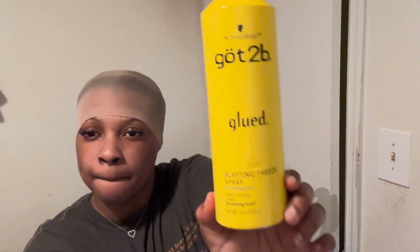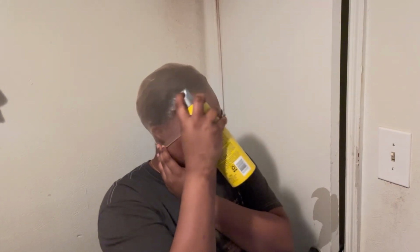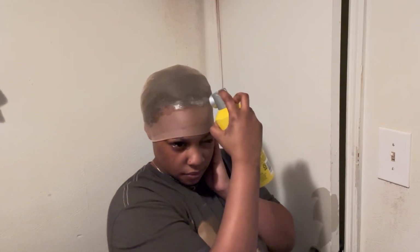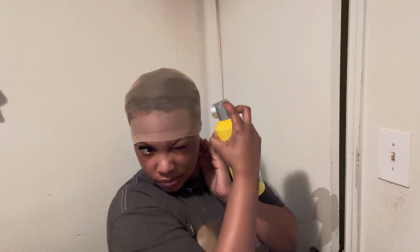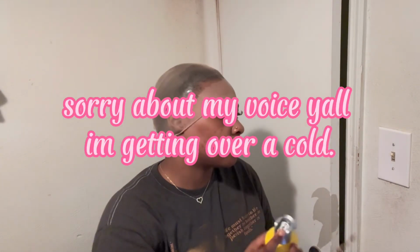So I'm going to use Got To Be Glue to lay my cap down, make sure it's secured. I don't use anything else other than Got To Be on this step just because it's the most efficient, and that's the way that I've been doing it since I've been installing my own wigs. I'm just currently looking for something so I can lay the hair down, as y'all see me doing right now. So yeah, that's what I'm doing.